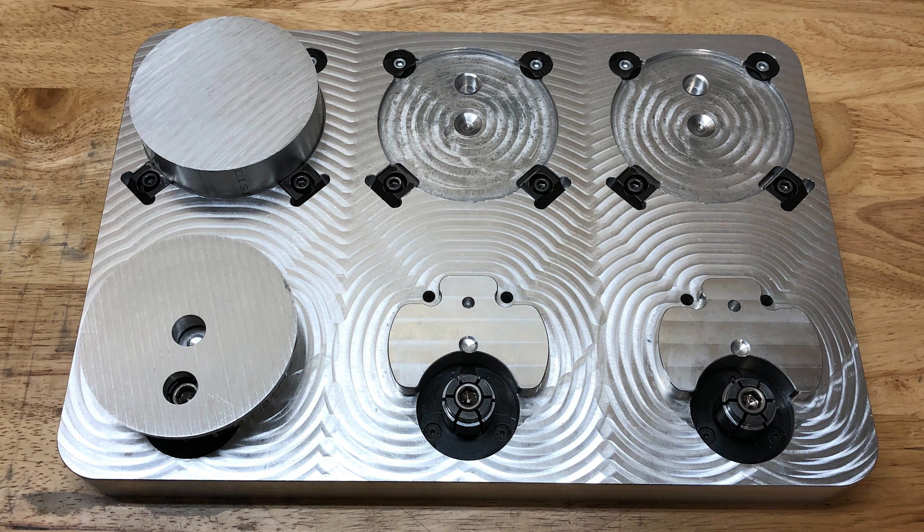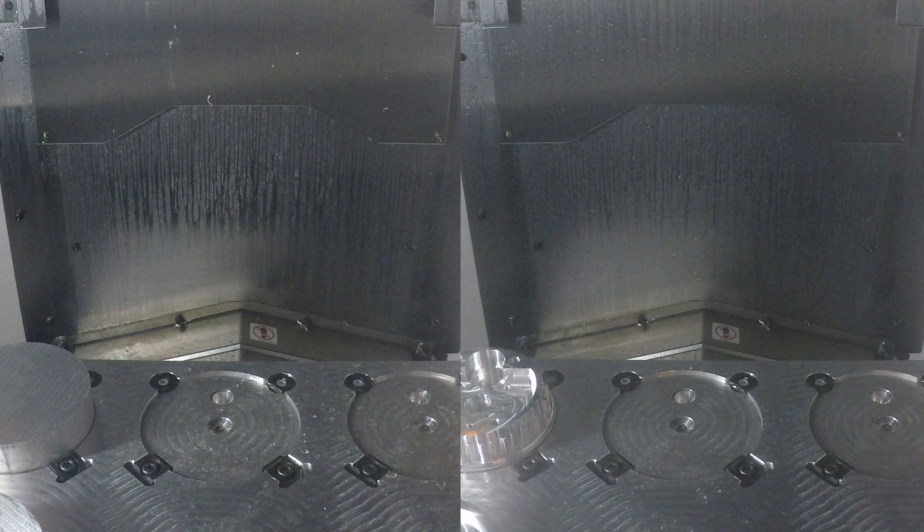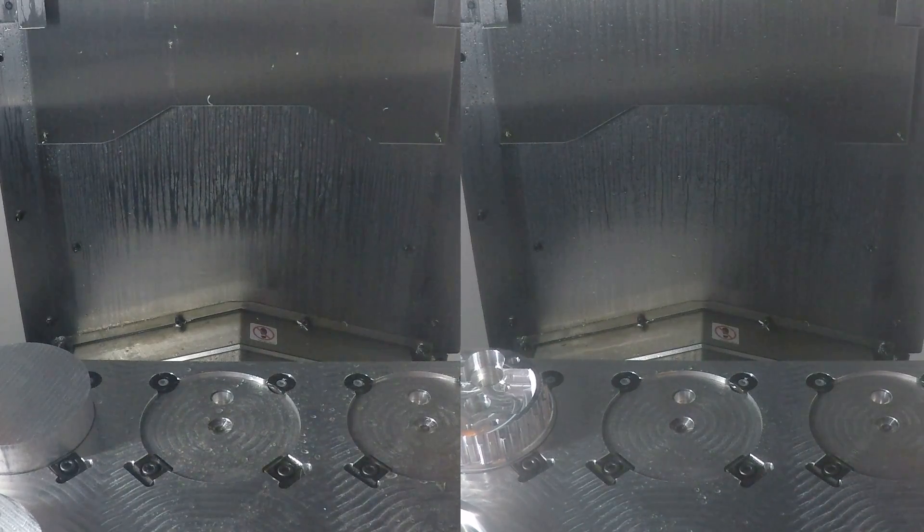But for this video, we're only going to use the left positions. Here is the pallet loaded in the mill. On the left is the view of the actual part being machined. It's worth noting that I am manually turning on and off the coolant so we can get a better view of what's happening — normally the coolant would just be on the whole time. On the right is the same program running, but the part's already been machined, and this is nice because we can run with the coolant off the entire time and see exactly where the tool is going. So let's get started.